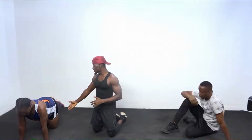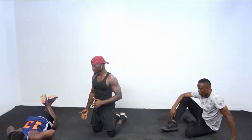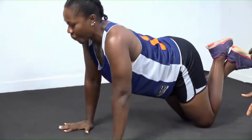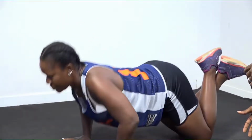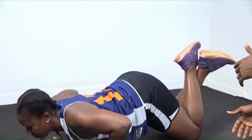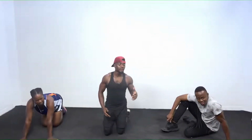All right, so Debbie is going to show us the female variation of the workout with our knee on the ground and our foot up. Let's go. Yeah, that's it. 1, 2, 3, 4, 5, 6, 7, 8, 9, and 10. All right, so this is a very good workout. Push-ups help with every part of your upper body, your shoulder, your chest, your back.